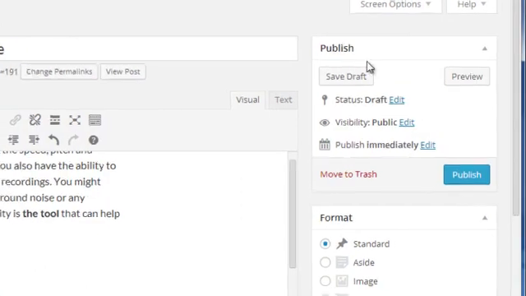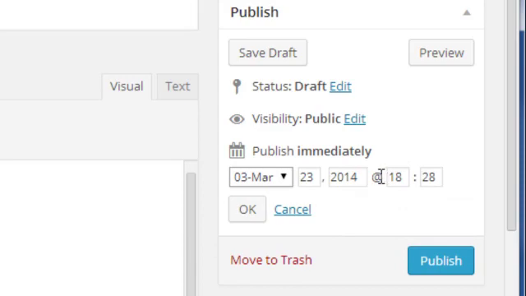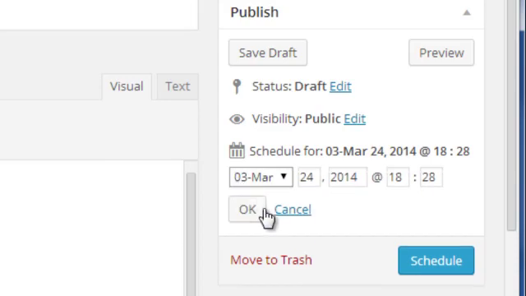Now below that is the Publish module, which allows you to preview this post prior to publication, allows you to save it as a draft for you to come back later and finish it up and then publish it by clicking on the Publish button here, or you can even schedule it to be published at a future date by clicking on Edit, choosing the date here, clicking on OK. Let me go ahead and move this to, say, tomorrow, then click on OK. Then the Publish button will change to a Schedule button. You simply now click on this to schedule this for future publication, and that will happen automatically. Let's go and put this back to where it was.